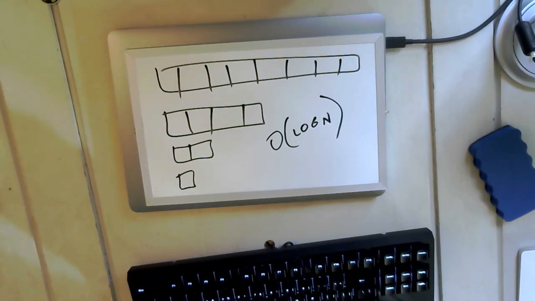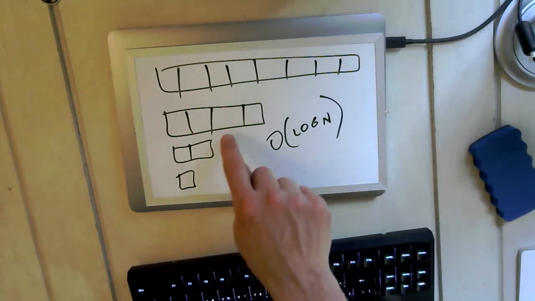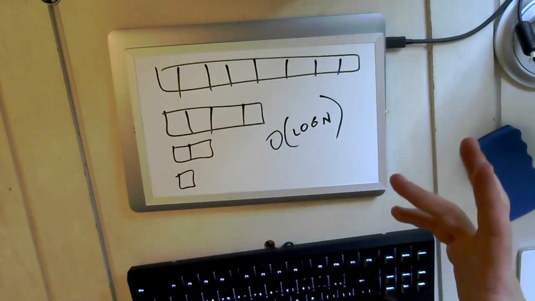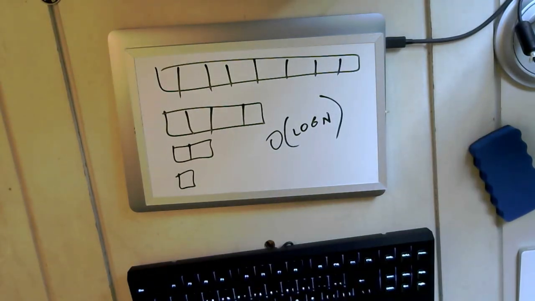I look halfway through the array and decide which part. You can think of it as breaking the array into two pieces, and because the data is sorted, by looking at the piece in the middle, I can decide which subarray it should be in. If it's less than the midpoint, it would be in the left subarray, if it's in the array. If it's greater, it'd be the right subarray, and I can keep doing this over and over again.